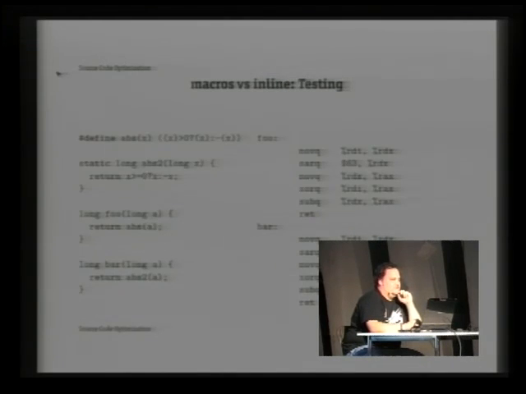So let's test this macros versus inline on these functions. I wrote basically the same code once as a #define and once as this inline function. Then I have two functions, foo and bar, and one of them calls the #define version and one calls the other. You can see I didn't write inline here, but it still gets inlined. And not only that, the generated code is exactly the same. This happens lots of times. Actually, this code is pretty smart, if you can appreciate the niceness of it.